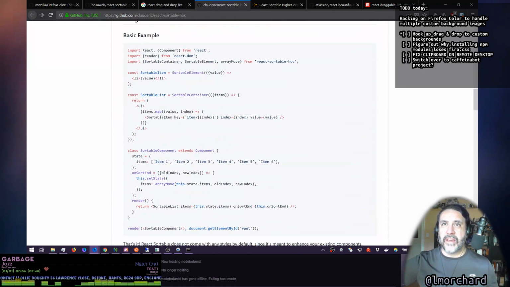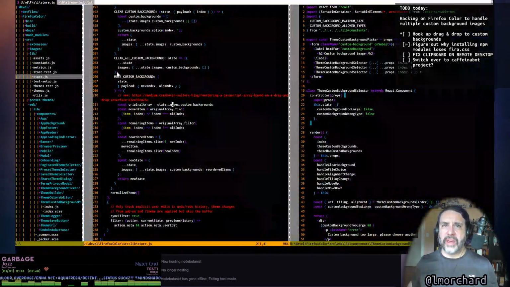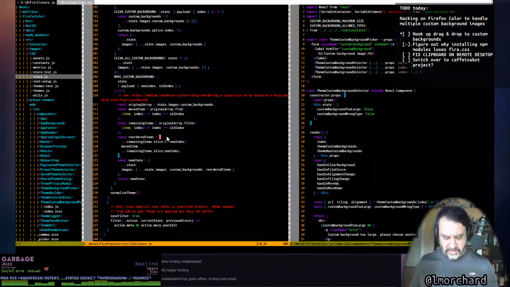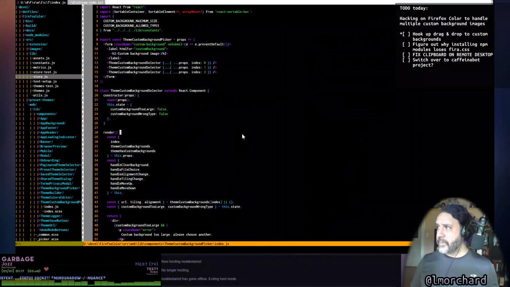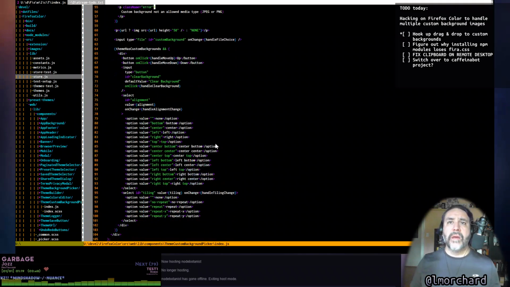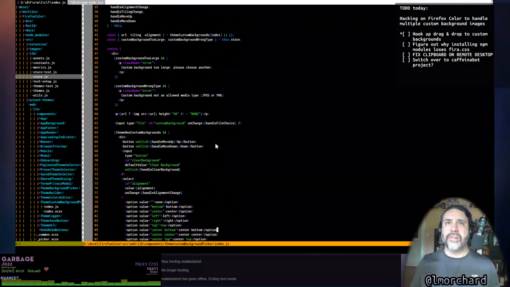Back to the basic example. I copied all that stuff. So, okay. We've got a sortable element, higher order component, which just kind of wraps what we got. And I do already have a component.